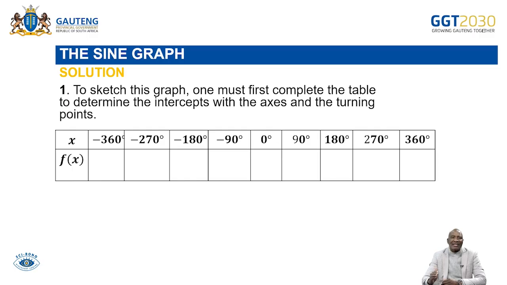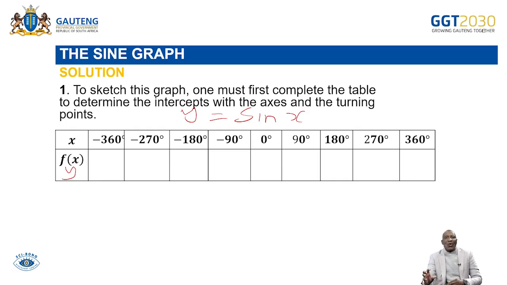So for now, I've already given you the domain, which is from negative 360 inclusively to 360. Then there are some missing corresponding values of our graph, which is our f of x. Indirectly, that f of x is basically your y. So we are given a function. The function says y is equal to sine of x. That is the function. Remember, f of x is equal to y. So our y is equal to sine of x. The x values have been given. What is missing are the y values.